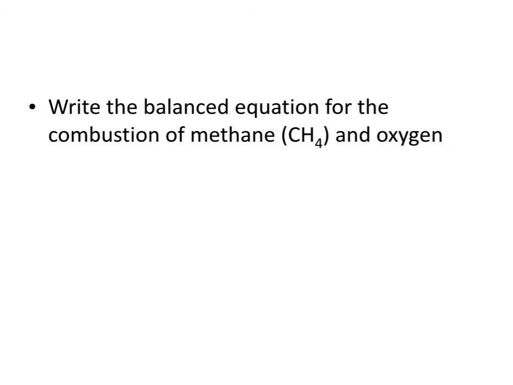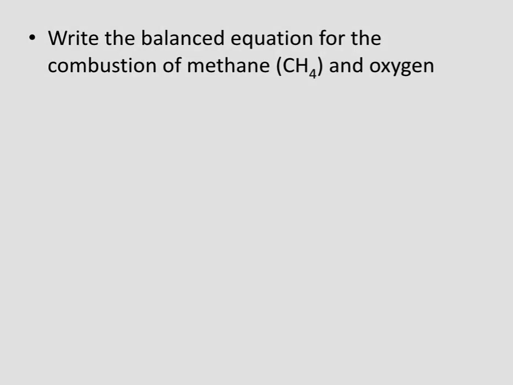Meth for 1 carbon, and ane meaning that it's saturated. Each carbon has 4 bonds. So we have methane. When we burn that in the presence of air, it's actually the oxygen in the air that reacts with the carbon to form carbon dioxide and some water. This is our classic combustion equation, where we have methane plus oxygen going to carbon dioxide and H2O.